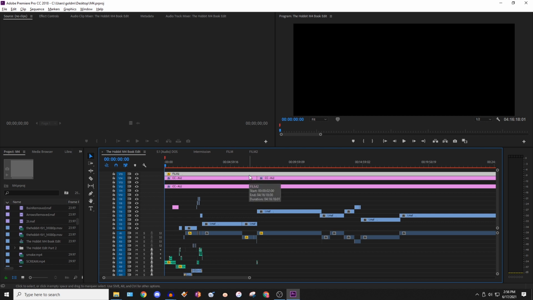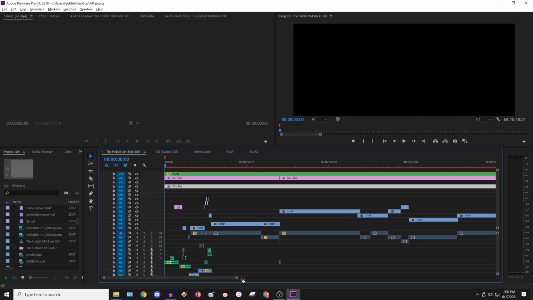Then below that, I have some color adjustment layers. This first one right here is going to be the green level adjustments, which is pretty much to slightly push the colors into a more natural, real look with reds and blues sticking out more. And then below that, I just have a more simple, just reduced saturation and vibrancy layer because I found that the Hobbit movies were way too bright and saturated.